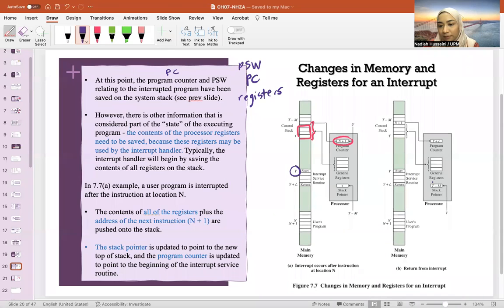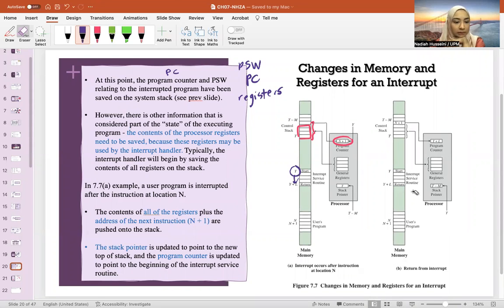So you would see that your program counter starts at Y and finishes at Y plus L when it has finished processing the interrupt. After it is done, you load the last instruction that the user program wants to resume, which is N plus 1. So this is why N plus 1 goes into this one over here. That is where your Y comes from, which is the interrupt location.